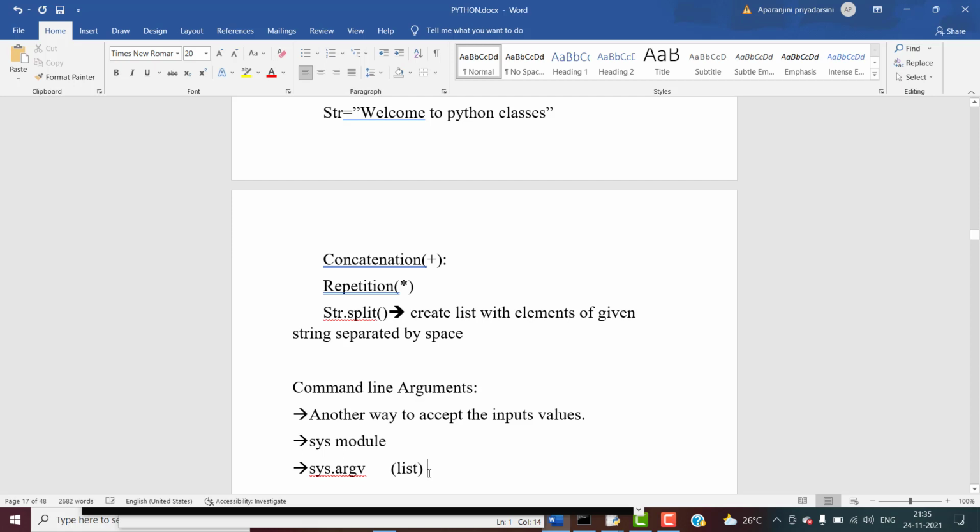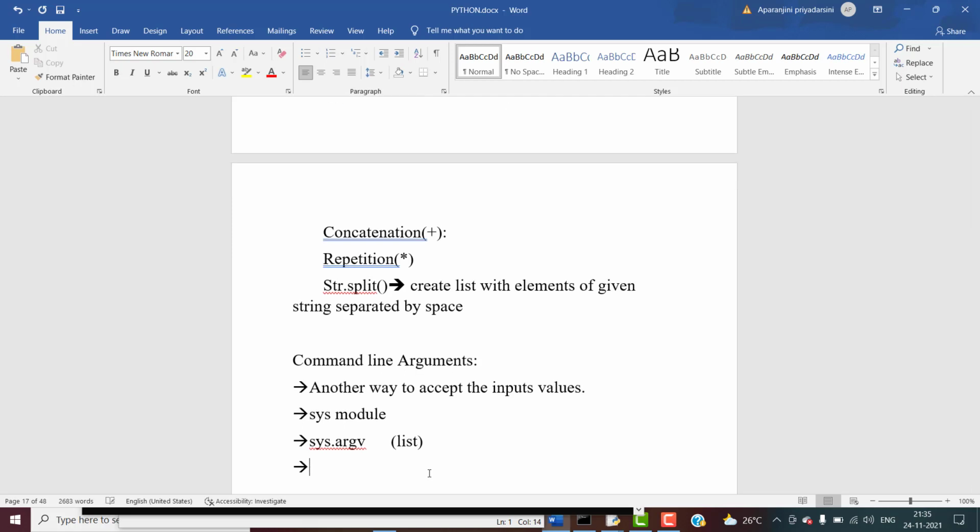Once a user has given the arguments, the system should accept them from the command line. So how is it going to accept?